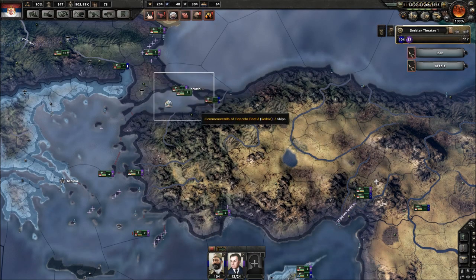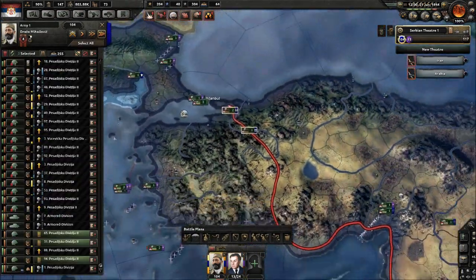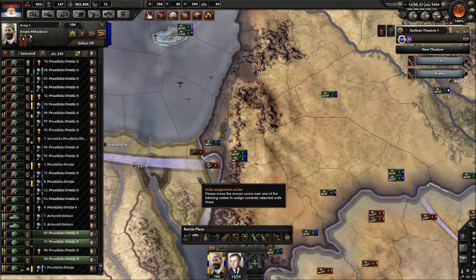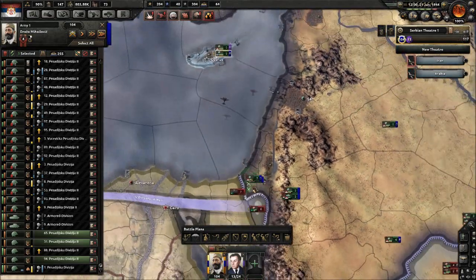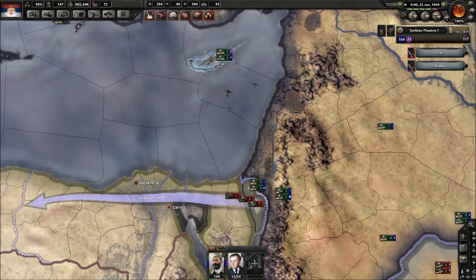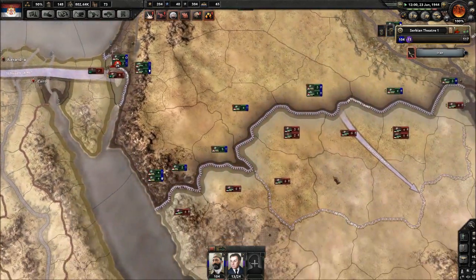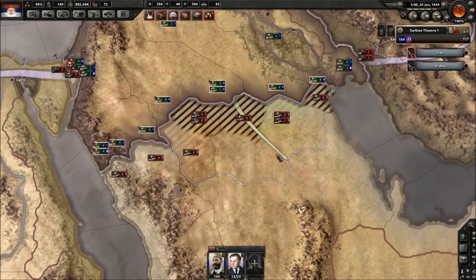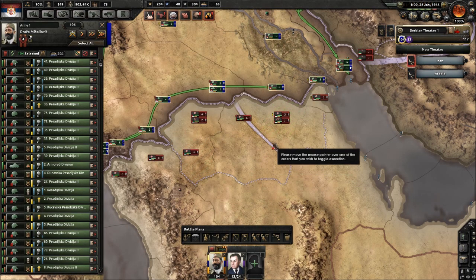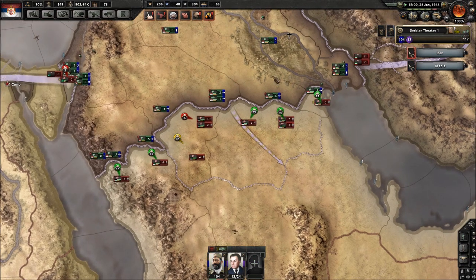Those 5 divisions right here. Except for you. 1 division, 2 divisions somewhere, whatever. When they arrive, we'll just do that. And just, you know, try and hold the Egyptians as much as possible, and try and push through the middle. It's gonna work. Hopefully it is.